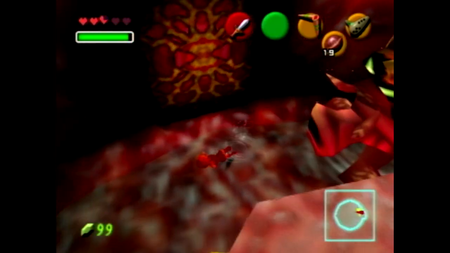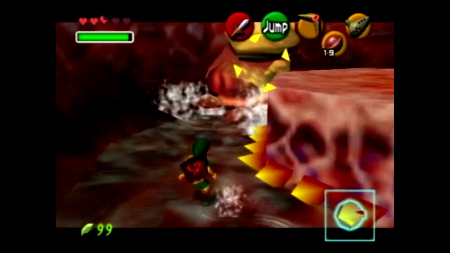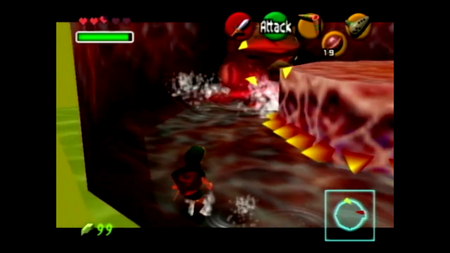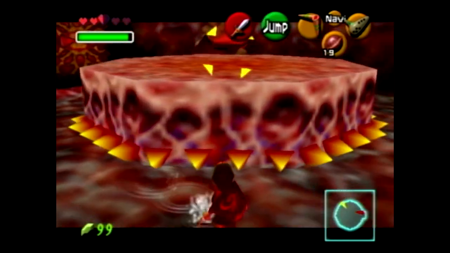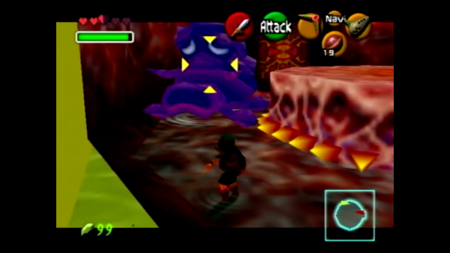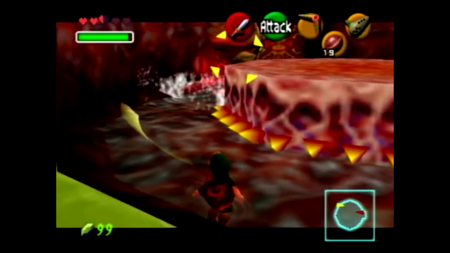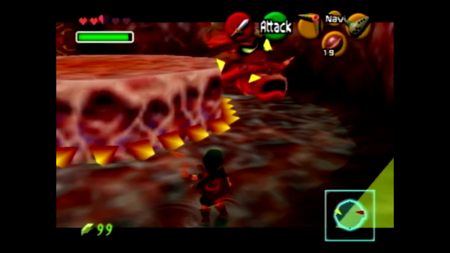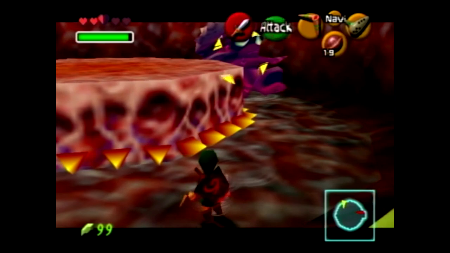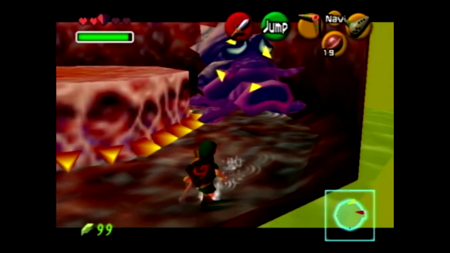Why can't I target this thing? Turn around. Target him. Thank you. Finally. Okay. Boomerangs. Not doing anything. Okay, fine. I'll go around the other way. Okay, come on. I'll go around this way. Okay, then I guess I can... No? Okay. That's just you being you. Great boss fight.